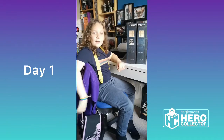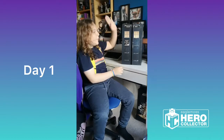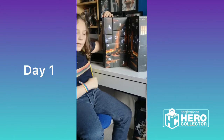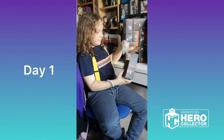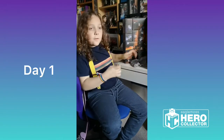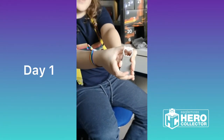Hey everyone, the Tiny Time Lord here, and welcome to the first day of the Hero Collector Doctor Who Collector's Advent Calendar. We've got it right here, let's see what's inside — and there's day one, let's pull it out. It's a Doctor Who Dalek Bottle Opener! Perfect for my festive J2Os. Seems to be a nice stainless steel and pretty tough. Gets a double thumbs up from me and I'll see you tomorrow. I hope you enjoy Flux tonight.